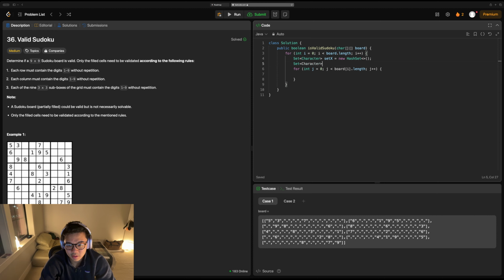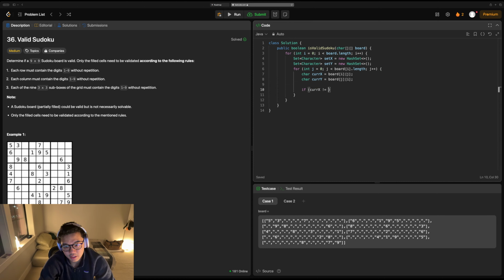And then I'm going to make another one called setY, which represents the values in the row. I'm going to create a variable called curX, which equals the current row value, and a variable called curY, which equals the current column value.